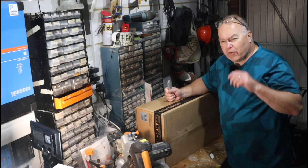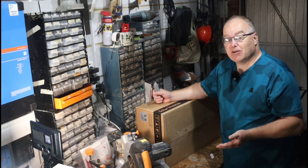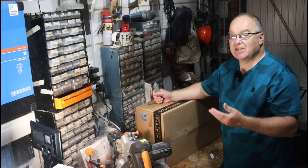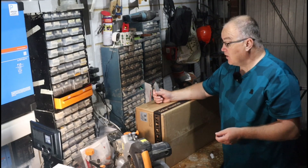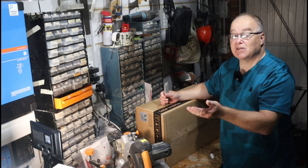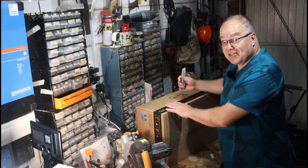So why have I gone for this? Before I open the box, let me explain why I chose it. Firstly, why AC and not DC? Well, I've got other AC inverters and all of my monitoring uses CT clamps with AC connected inverters. So this is an easy installation — less complication, my installer will find it easy, it's consistent with what we've got here, and the monitoring will be consistent. It's a nice simple solution.